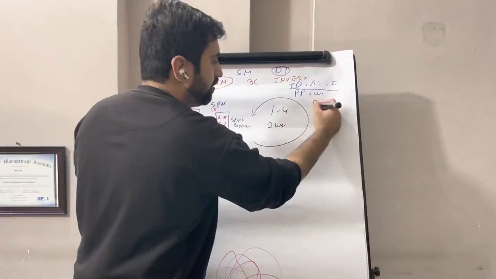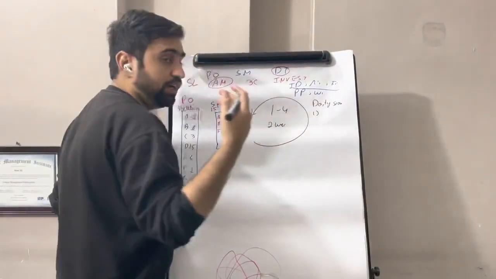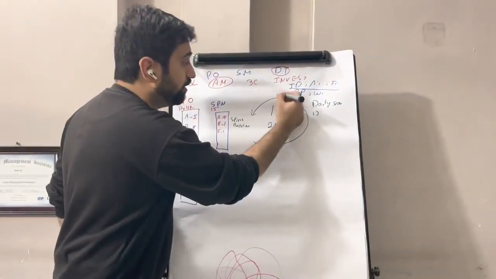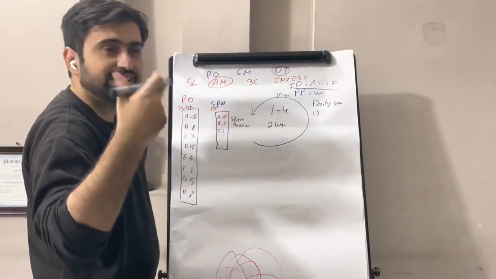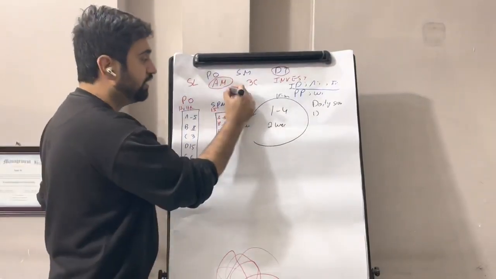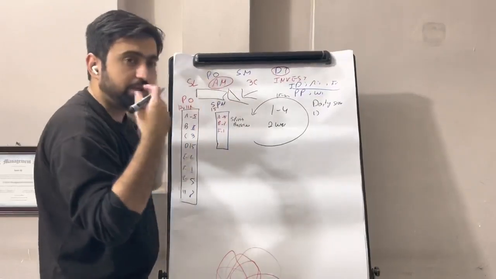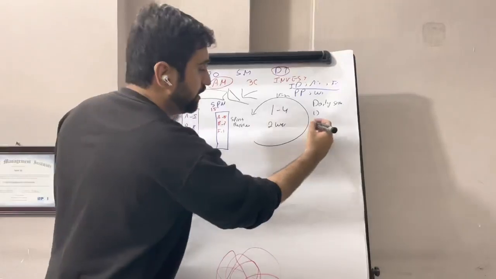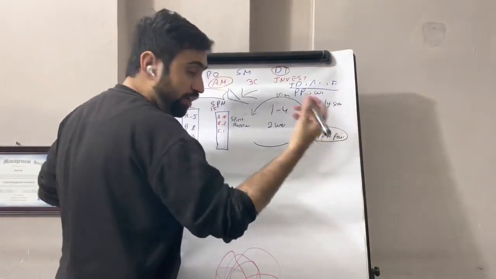We do a daily stand-up in which the Scrum Master and the development team ask 3 questions at the same location, a co-located area, for 15 minutes. 15 minutes is important here. What we did yesterday, what we are going to do today, is there any impediment or roadblock? We discuss those things, and we have information radiators like burn-up chart, task board, Kanban board, whichever, with work in progress limits.